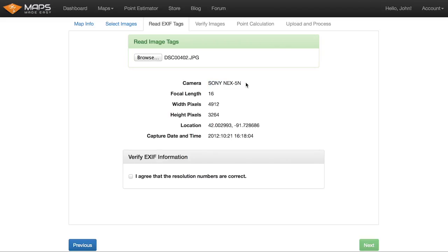So okay, this was taken with a Sony NEX5 camera at a focal length of 16 millimeters, which is long-ish. Because when you're talking about a high resolution, bigger sensor, it's not that long. So that's kind of a medium focal length.